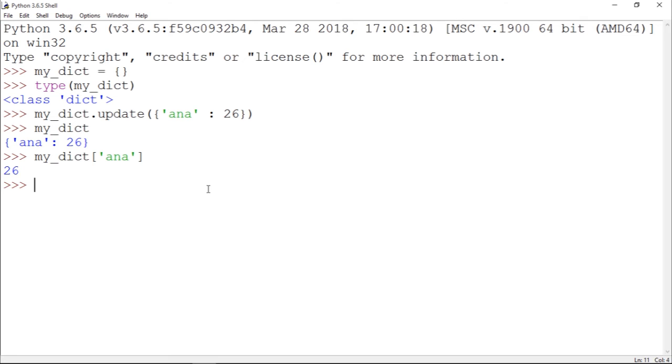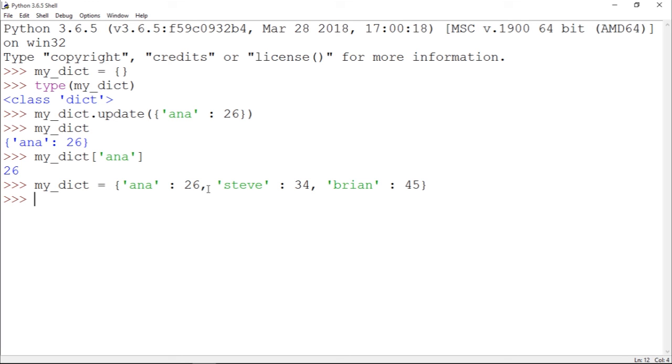If I want to create a dictionary which develops my dictionary, I can do something like this, okay. I can do Anna again equal 26, comma Steve age 34, Brian age 45.